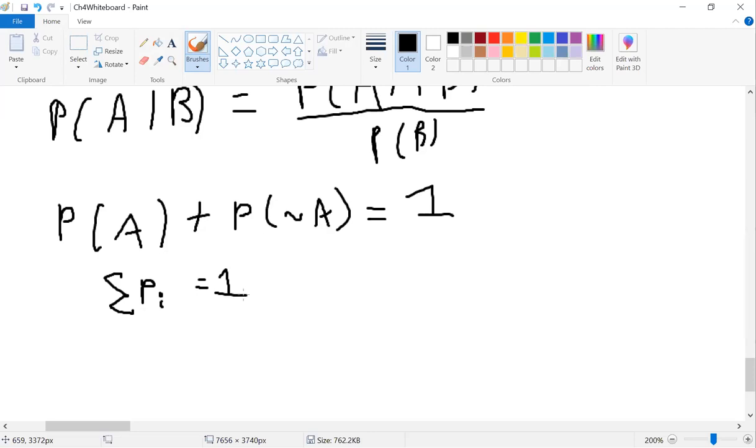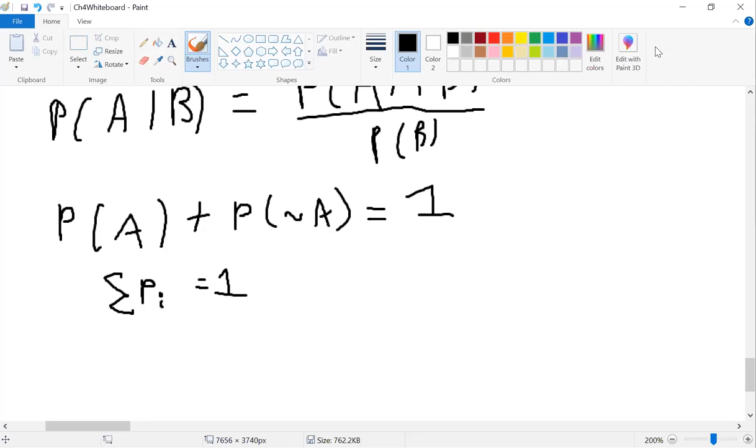So now we will do a couple of shortcuts. We have a question. Let's start with the die. 1, 2, 3, 4, 5, 6. The odds of rolling a 1 are 1 out of 6. The odds of rolling a 2 are 1 out of 6. The odds of rolling a 3 are 1 out of 6. Odds of rolling a 4, 1 out of 6. Odds of rolling a 5, 1 out of 6, odds of rolling a 6, 1 out of 6. 1/6 plus 1/6 plus 1/6, three more times, you get 6/6, which is one.